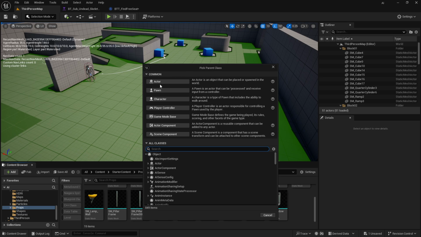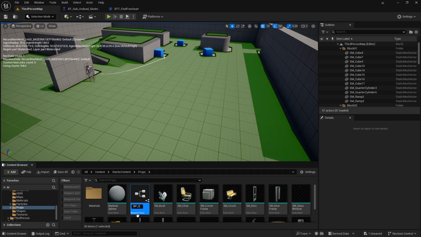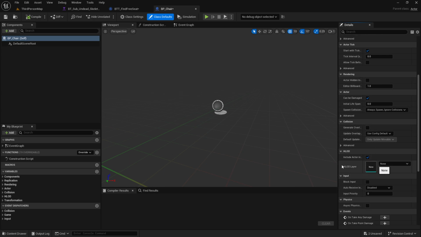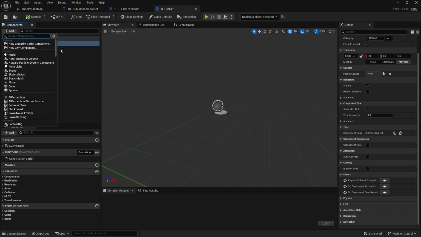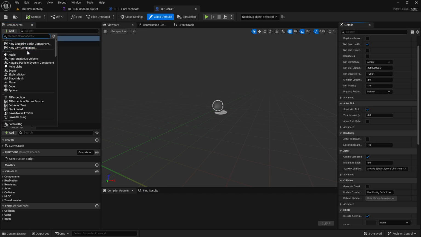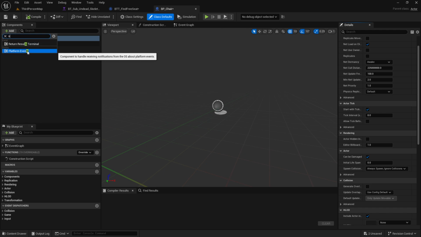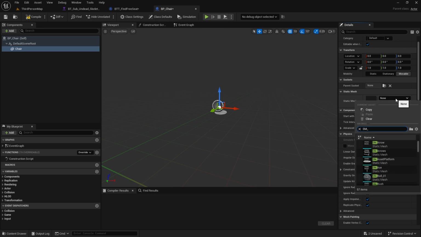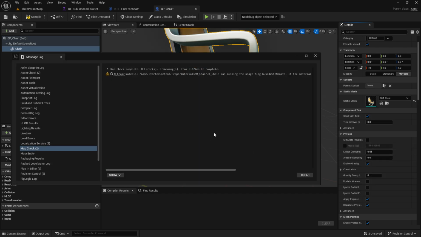So we go Blueprint, Actor, and call it BP chair, enter, go into it, and go to add static mesh, and we want to call it chair. Then we click on this and go SM chair. Boom.